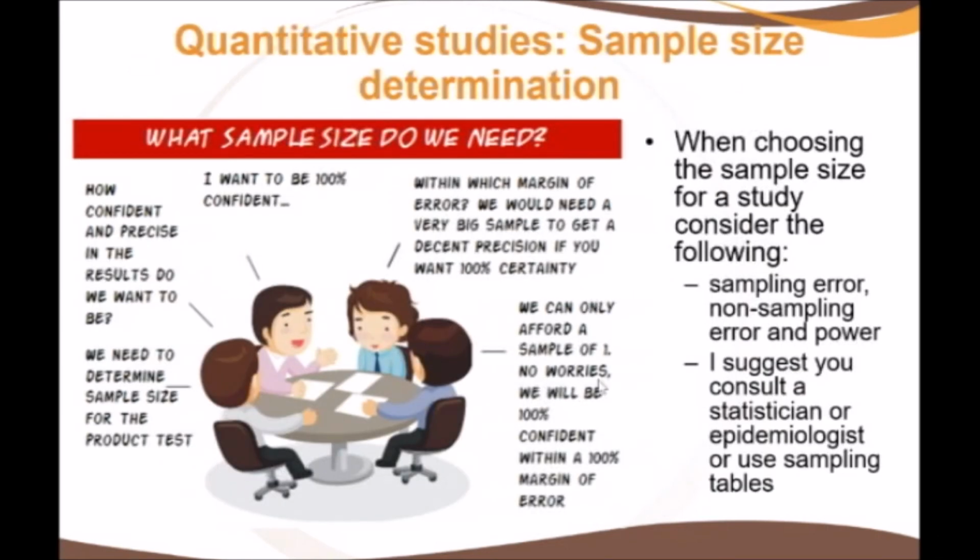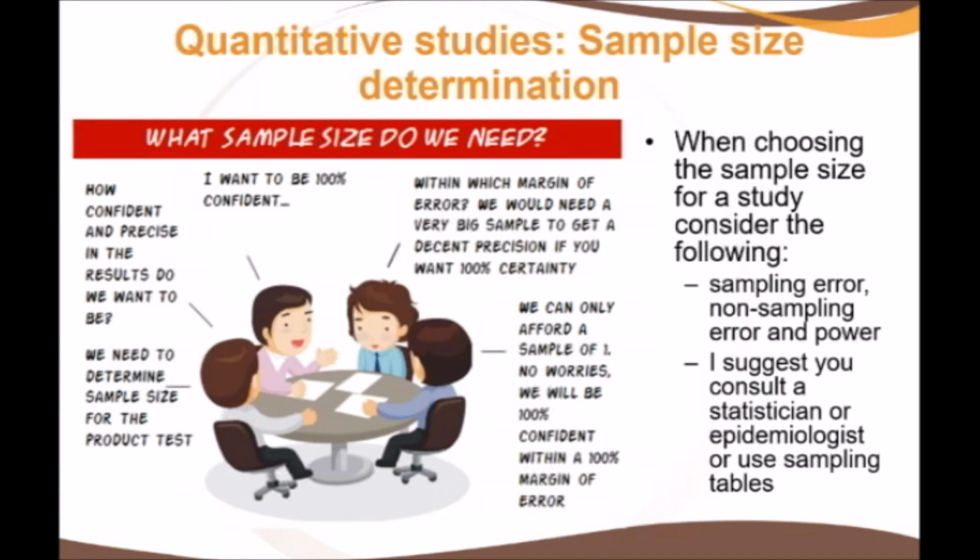Okay, so you know how to sample, you know how to get your random sample, but now the question still remains: how many people, how many animals should I sample? You always need a large enough sample size to give you enough statistical power to be able to reach a reliable conclusion. So the issue then is, what is a large enough sample size?